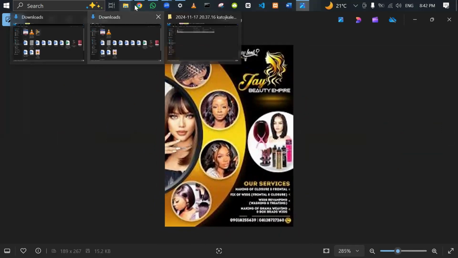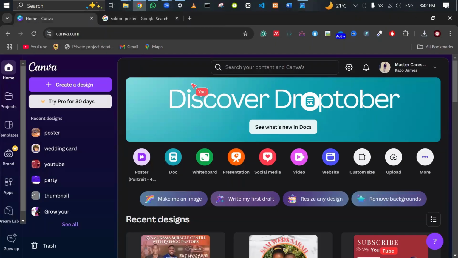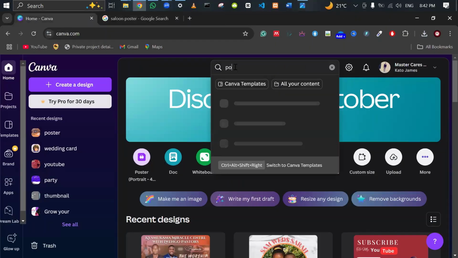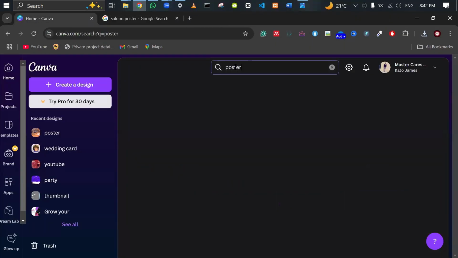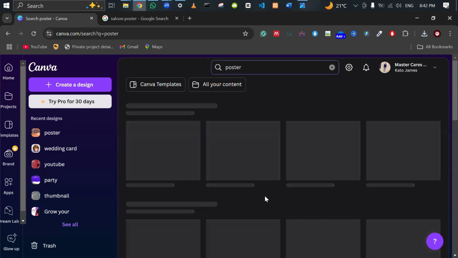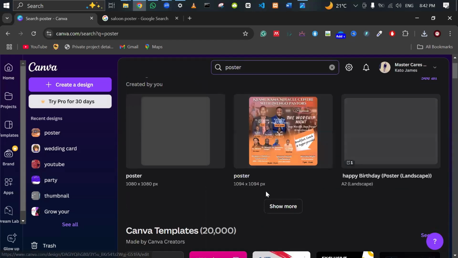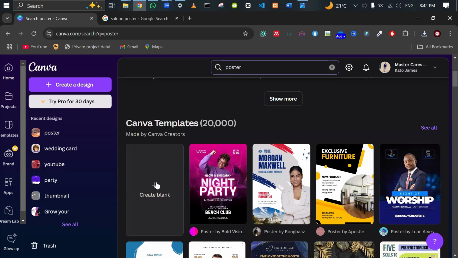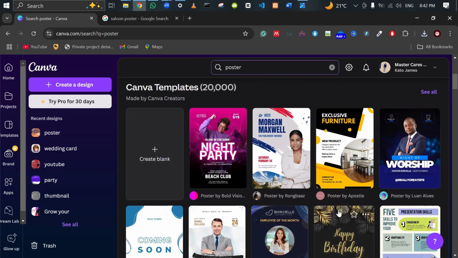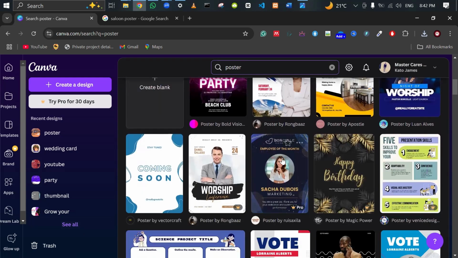Okay. So I'm going to go back to Canva. I'm going to type in poster, so I can begin from scratch. I'm going to choose a blank design. I'm going to come here and choose create blank. If at all you want to begin from a template that is already designed, you can always choose from any of these ones.